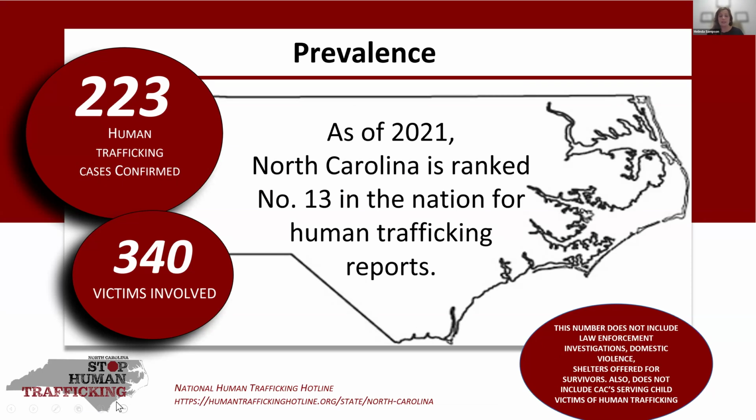So this doesn't include law enforcement investigations. It doesn't include domestic violence shelters housing survivors. This doesn't include children advocacy centers responding to victims of child sexual exploitation, which is child sex trafficking. This doesn't include local, state, and federal law enforcement investigations. This doesn't include healthcare providers treating victims in a healthcare setting. It doesn't include all those who have gone unidentified, and a lot of times, it doesn't include human trafficking agencies serving survivors. So this number is just a number for the National Human Trafficking Hotline in a nutshell.